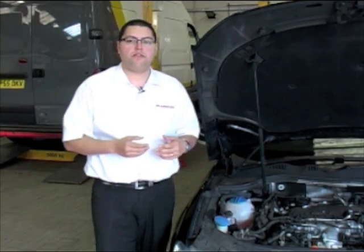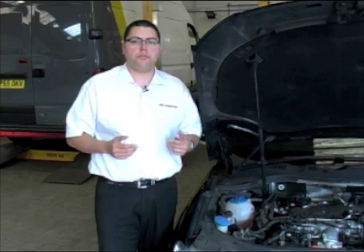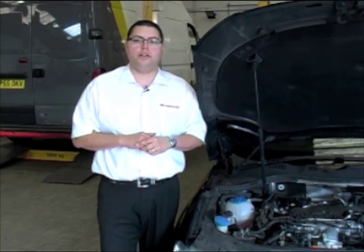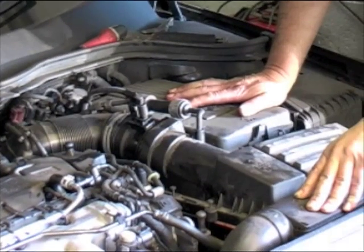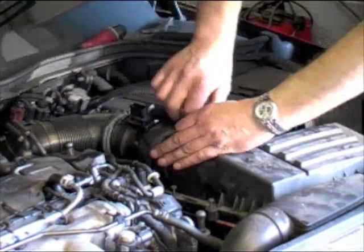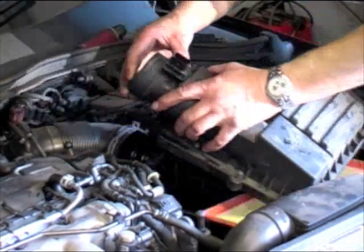After going through these checks, we've now found the air mass sensor is faulty and we'll be looking to replace it. It's always important to do these diagnostic checks because air mass sensor faults are the number one question on our technical helpline. The air mass sensor plays a vital role in the control of emission levels in modern diesels, allowing the ECU to monitor and regulate the flow rate of the exhaust gas recirculation valve.